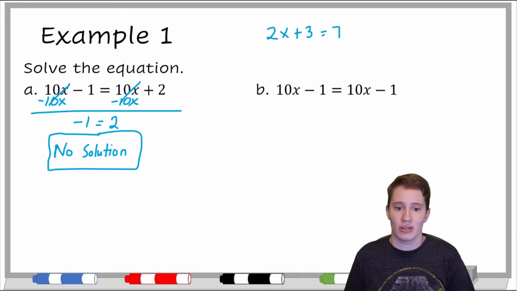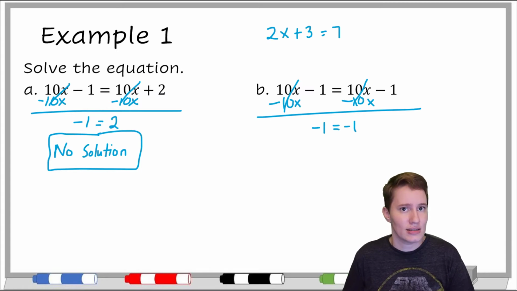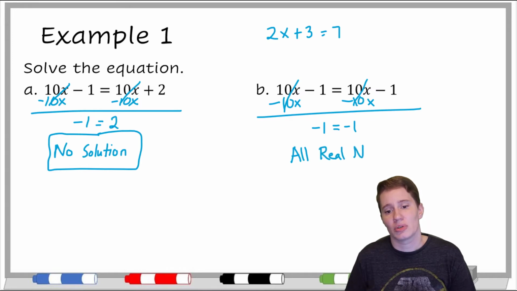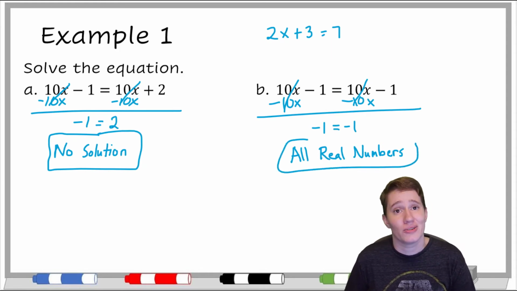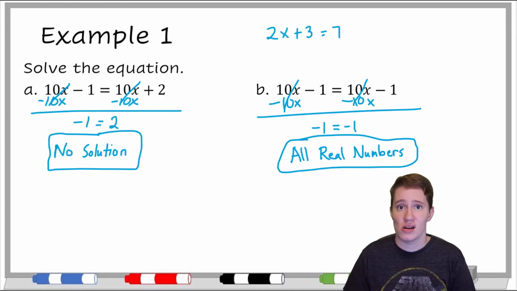Now, if that doesn't float your boat, if you still want to subtract 10x from both sides, I'm happy to do that, because then we get to do this thing where we're like, negative 1 equals negative 1. Is that true? Yes, it is. Now here's what we do to write our answer, is we say that our answer is all real numbers. And I tend to get students a bit complainy at this point, because they're like, do I really have to write out all real numbers? And I normally say, yes, yes you do. I would like for you to write out all real numbers, and I would like for you to write out no solution, because these are our accepted answers for these situations. That'd be super cool. Do it.